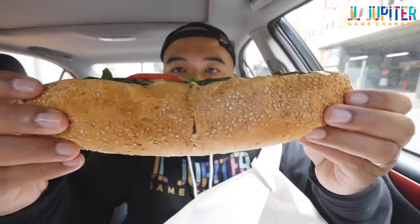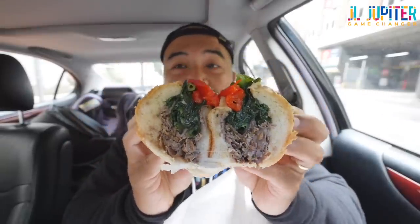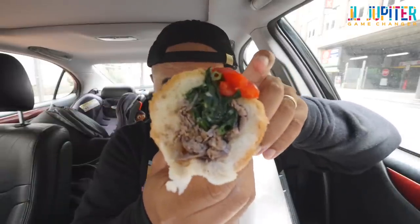Let's check out the roast beef. Oh, that looks beautiful — that is a beautiful sandwich right there. We got the nice seeded rolls. I think this is with the hot peppers. Let's put it right up to the camera — look at that, y'all see the love? About to open this baby up. Oh that is a beautiful looking sandwich. Would you guys consider this a tourist trap? I don't know, I'm not too sure, but it looks very promising. They put the extra gravy on top too. This is with the spinach — roast beef, spinach, and I think hot or sweet peppers with some sharp provolone. Let's get into it.